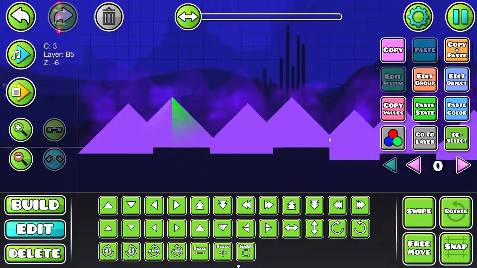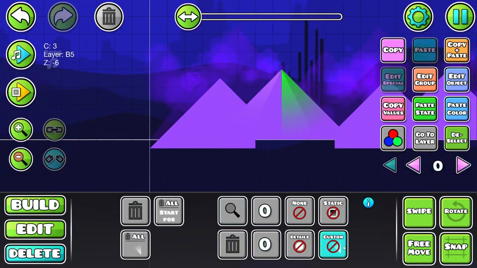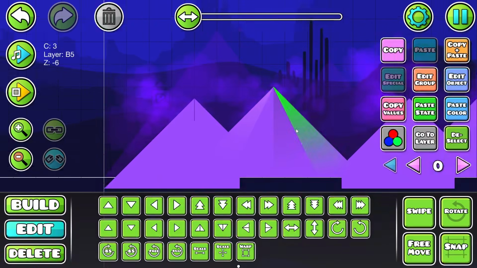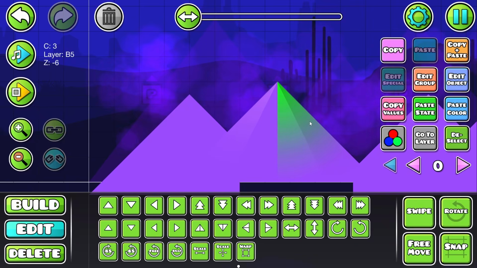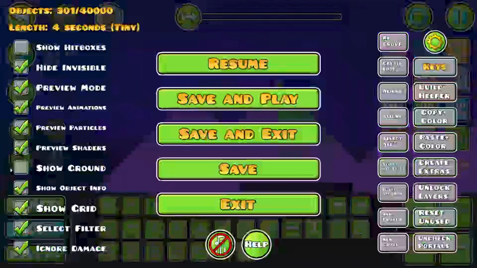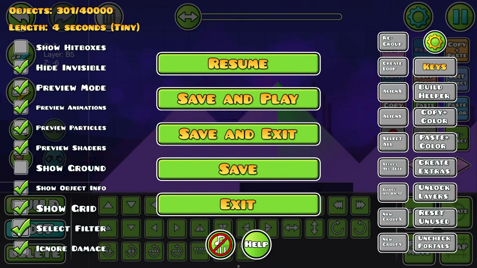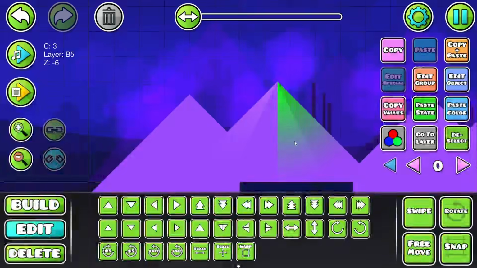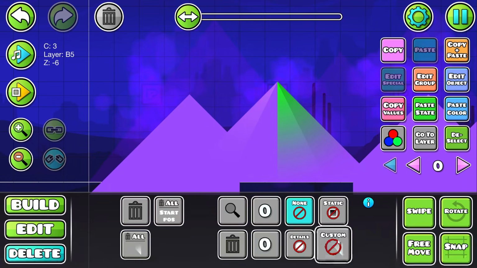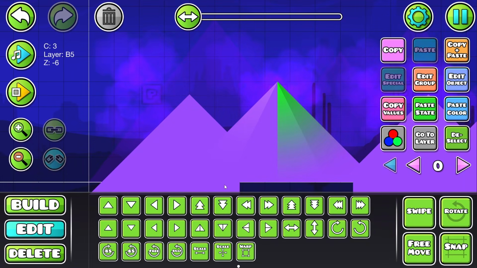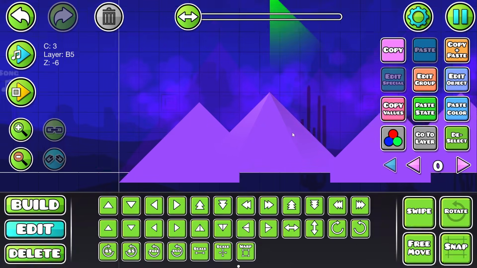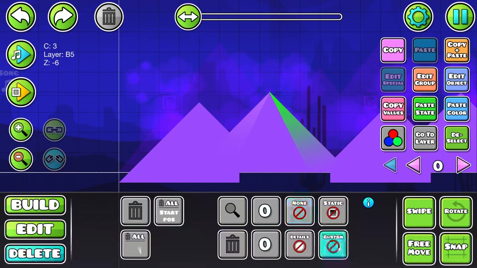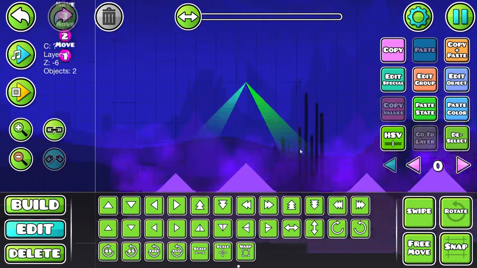So now we're just going to copy and paste all of these guys and just place them in there. So to do that, there's actually a trick so you don't have to manually select them, which is pretty weird. So you want to select one of them and then go to here and make sure that your select filter is enabled. And then you want to go to delete, click on this one, and then just select. And what this is going to do is select every single object that is exactly the same as this one. We're just going to move this up a bit and then select the second object and then do this one and then that one and then move it up.